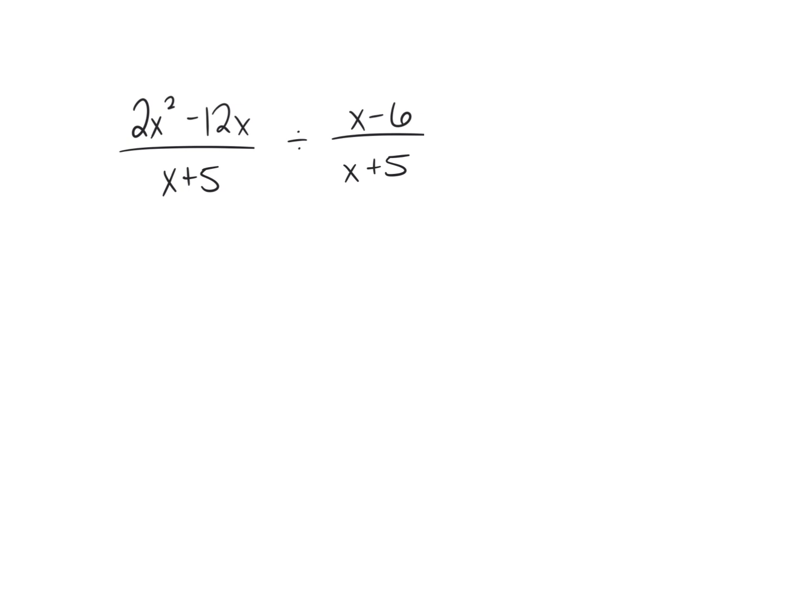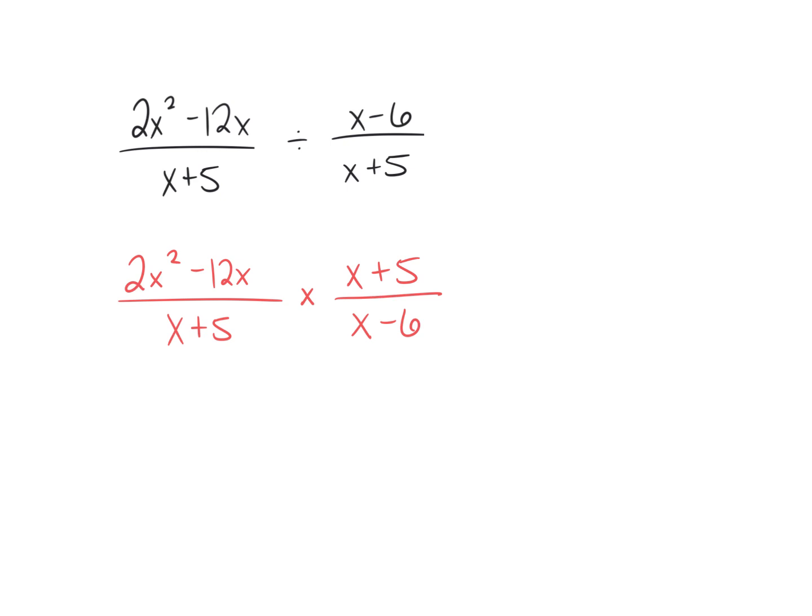All right, on this one, what do you notice? That is division. So what do I do if it says it's division? Keep, change, flip, which means we keep the first fraction the same. What does the change part mean? Change division to multiplication, and then flip. We flip the last fraction. Yep. None of the signs are changing. All they're doing is just switching spots. Okay. What do we do next?